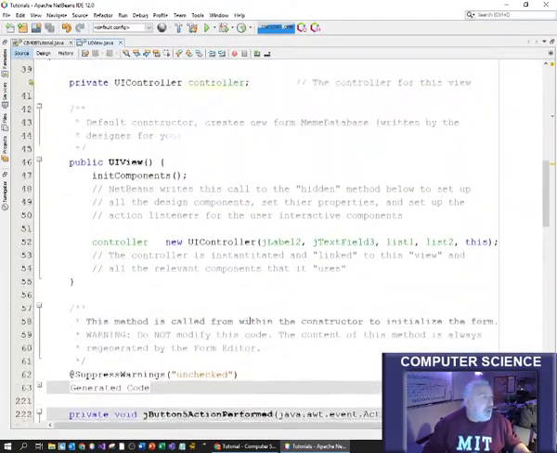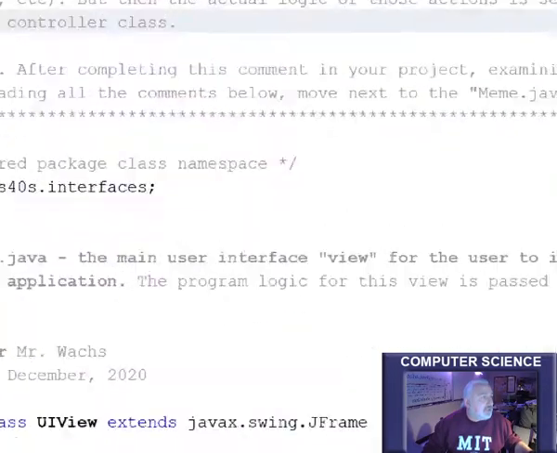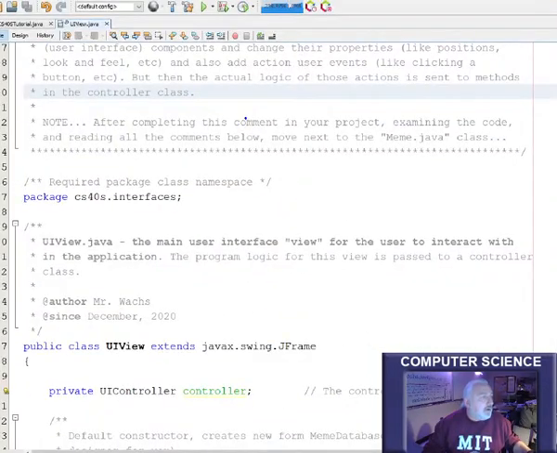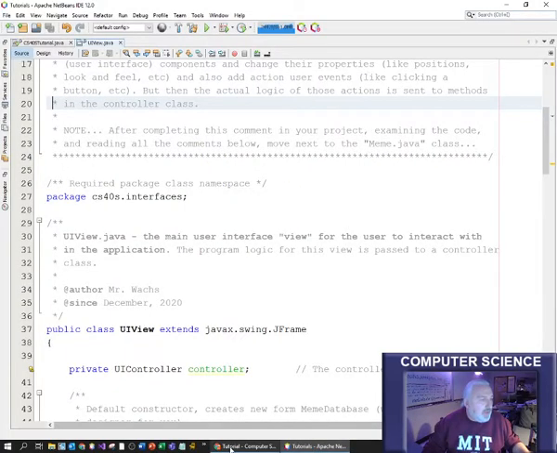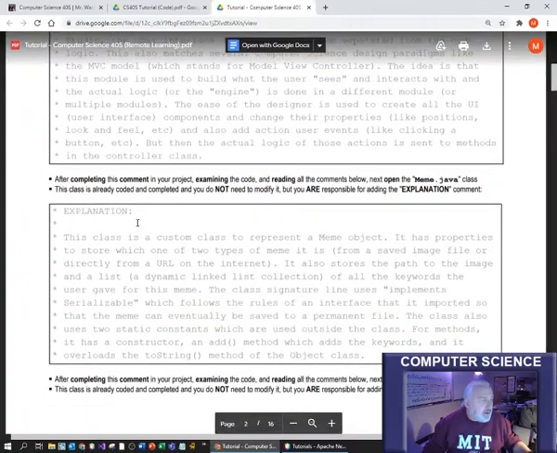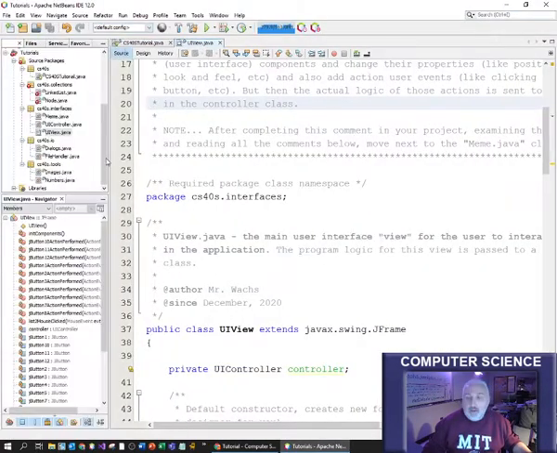In addition, at the top of the code is the same comment that explains that you comment the project, examine the code, read all the comments, and then go to meme.java. And then you would put in another explanation comment for meme.java. So let's do that next. Open up meme.java.